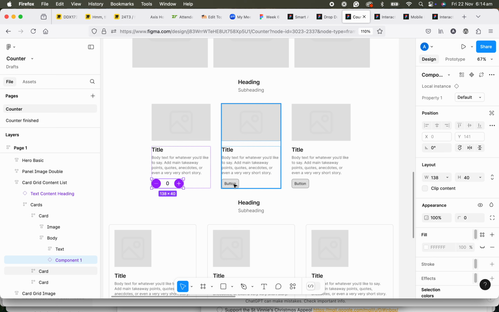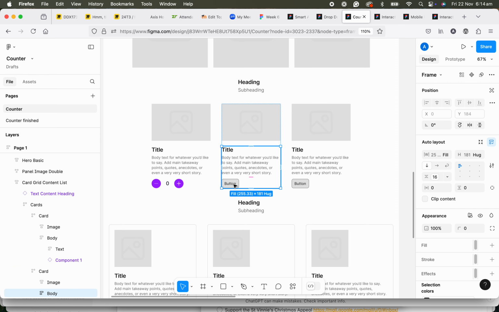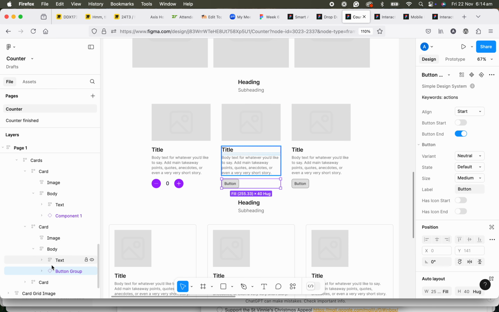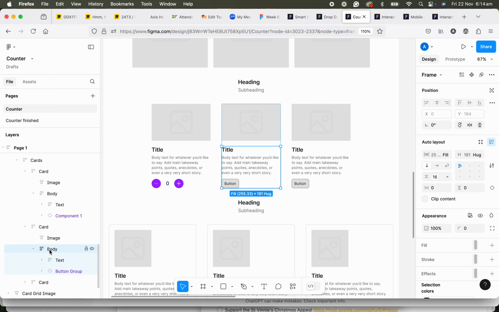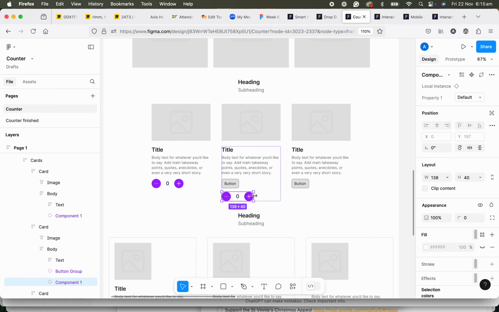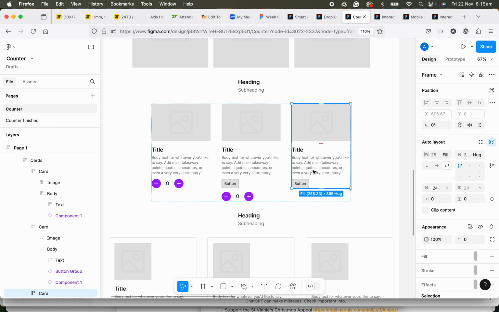But what happens if I want to add it below the button? So again, I can select where I'm going to put it, the body of this, and then I'm going to paste it. Let's see what happens. I'm selecting this body and pasting it. I need to select the right place, because otherwise it can be very confusing sometimes where it gets pasted.